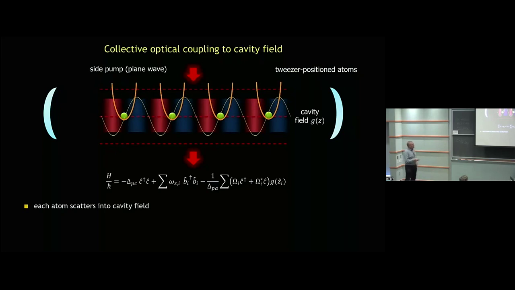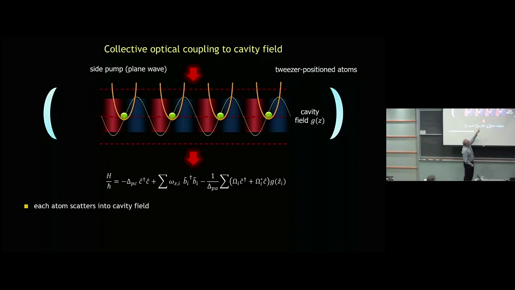And if you will, this is the Hamiltonian that describes the physics. Of course, it's an open system. It shouldn't be described by a Hamiltonian, but this is the Hamiltonian part of it. We're driving our cavity or our atoms with light that is somewhat detuned from the cavity resonance. So that's, in a rotating frame, the cost of photons. We have atoms in a tweezer in a harmonic oscillator trap. It's not exactly a harmonic oscillator, but there are mechanical degrees of freedom for these atoms, and we'll just consider their motion along this one dimension.